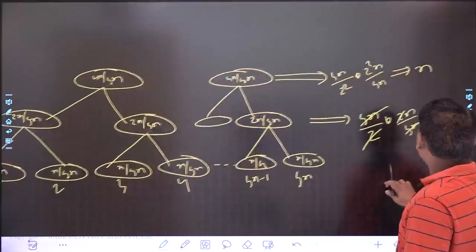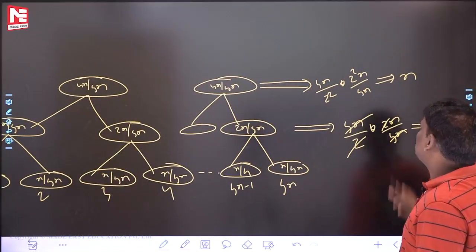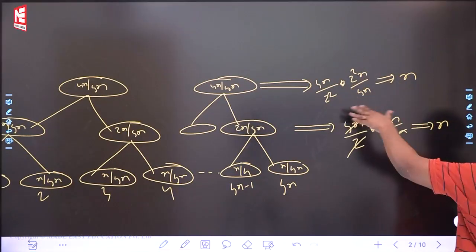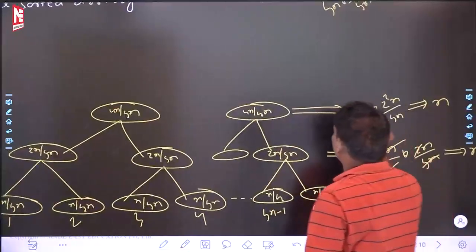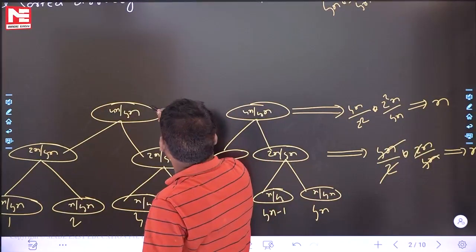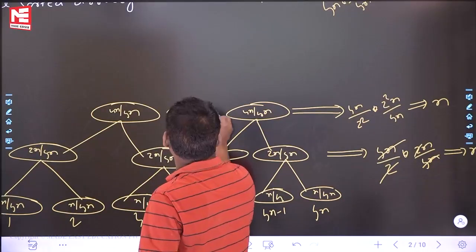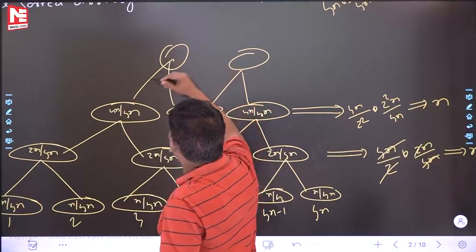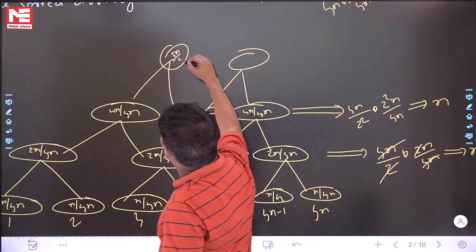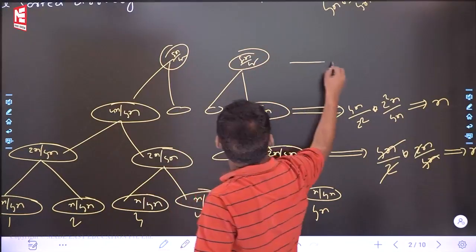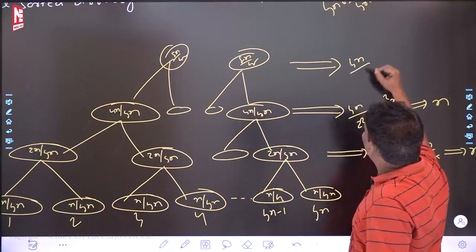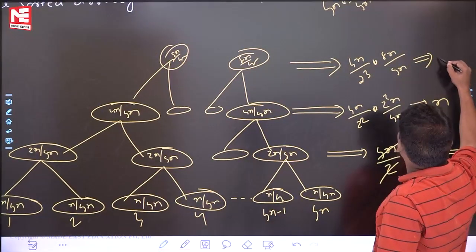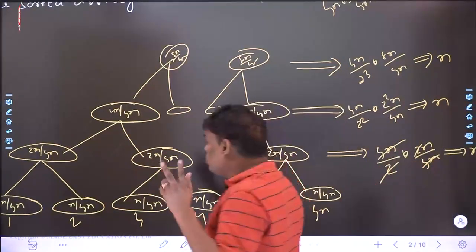Can you help me now? First level, second level, same thing coming; the series is not coming, the same is coming. If you guess properly, what may be the next one? Roughly, 4n by log n, 4n by log n, 8n by log n. It is also 8n by log n. Roughly, what is the answer? Log n by 2 cube groups, 8n by log n. Log n cancels, 8 cancels, n became. Like that.